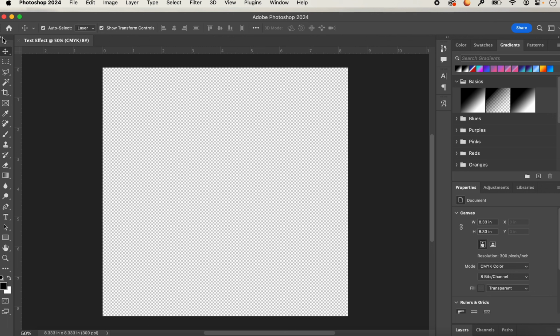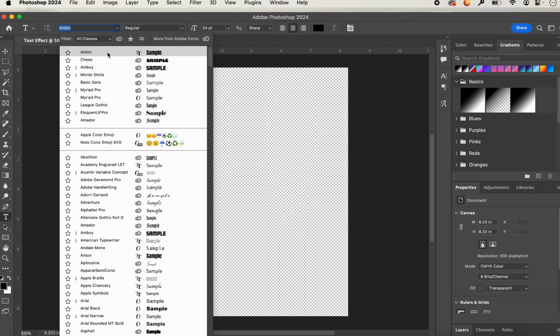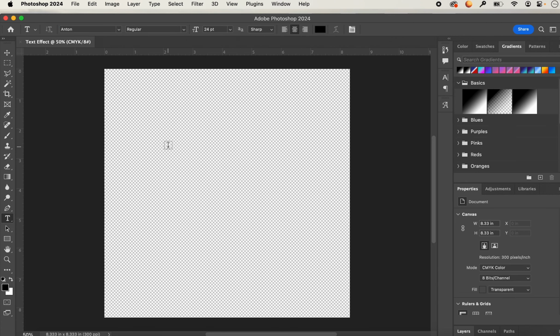We will begin by choosing a school-appropriate word to use. I will be doing the word Texas for the example, but you can choose a word that has 5 to 8 letters. My font style is Anton. I do recommend using a wider font style, as that will make doing the text effect a lot easier. You'll be able to see it a lot better. So I'm using Anton. You could use a different font style, such as Arial Bold or some other font that you might find on the Adobe Cloud. That's fine. I'm going to go ahead and type out the word Texas.